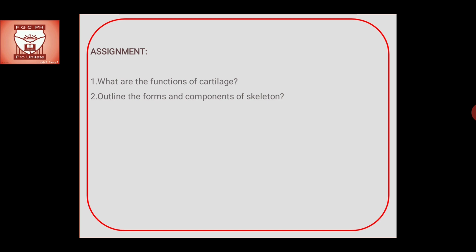With this, we will be stopping here for today. In our next class, we pick it up from there. But before I go for today, I want you to read through your notes before you sleep today and make sure you understand the full meaning of skeleton, the forms and components of skeleton, the types of skeleton, and their functions. Some students, when asked to identify the forms and components of skeleton, will be talking about the types of skeleton. There are two different things. The forms and components of skeleton are the cuticle, the bones, and the cartilages. While on the other hand, the types of skeleton are the hydrostatic skeleton, the exoskeleton, and the endoskeleton.